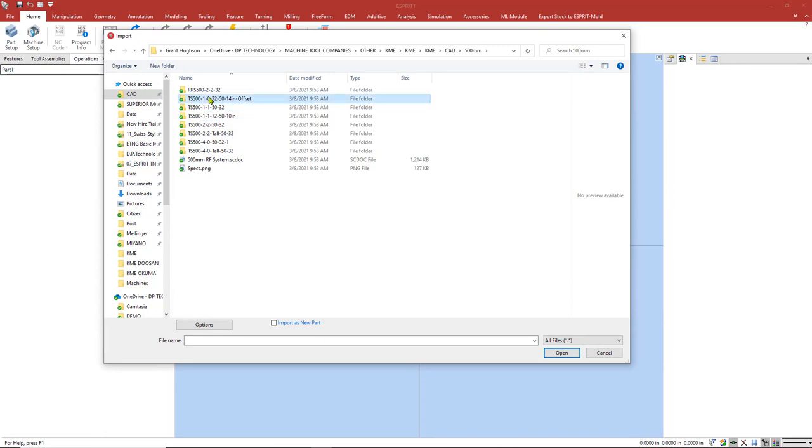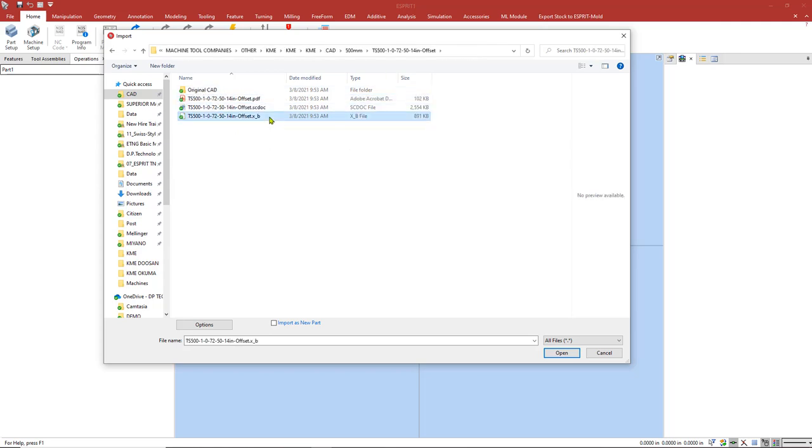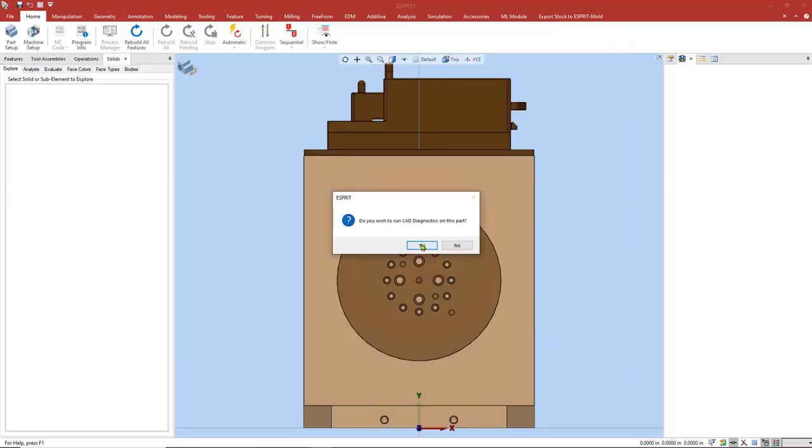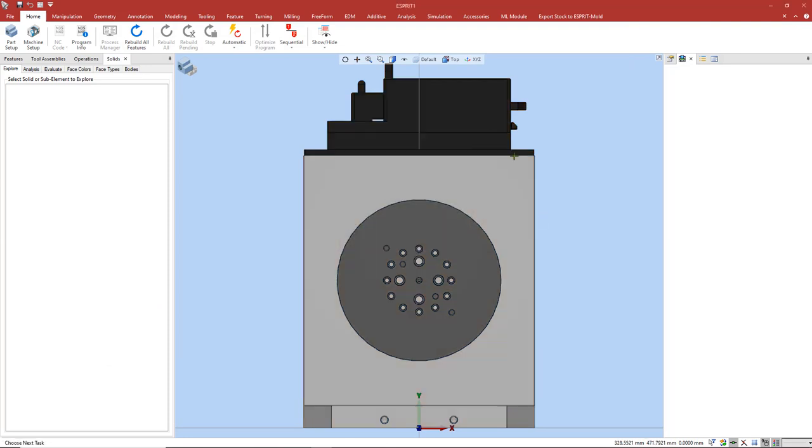So I'm going to go ahead and copy the name of the fixture itself. And I'm going to go ahead and select the file. I'm going to run the CAD diagnostic. That's going to make sure our solids are watertight and it looks like they're good to go. So now I'm going to create a new layer that's going to be named the name of our fixture.